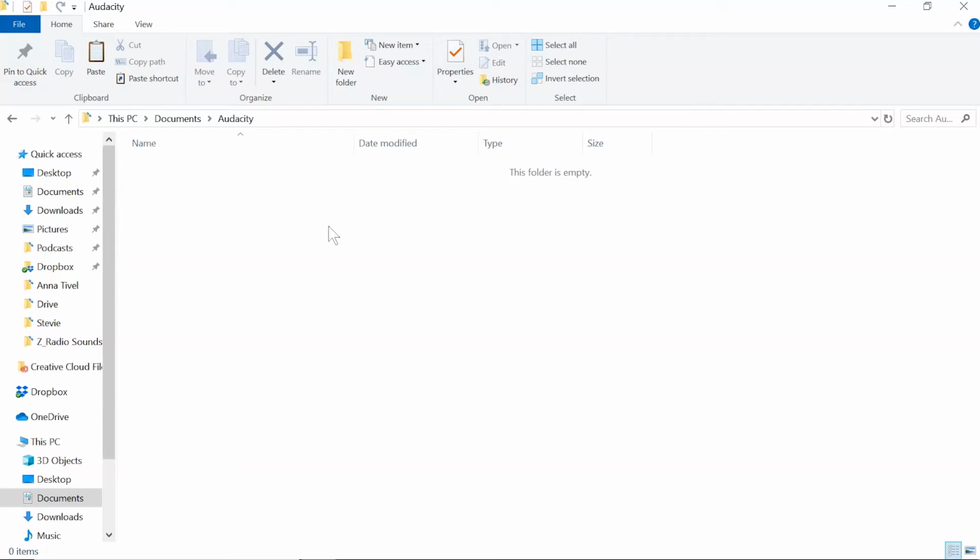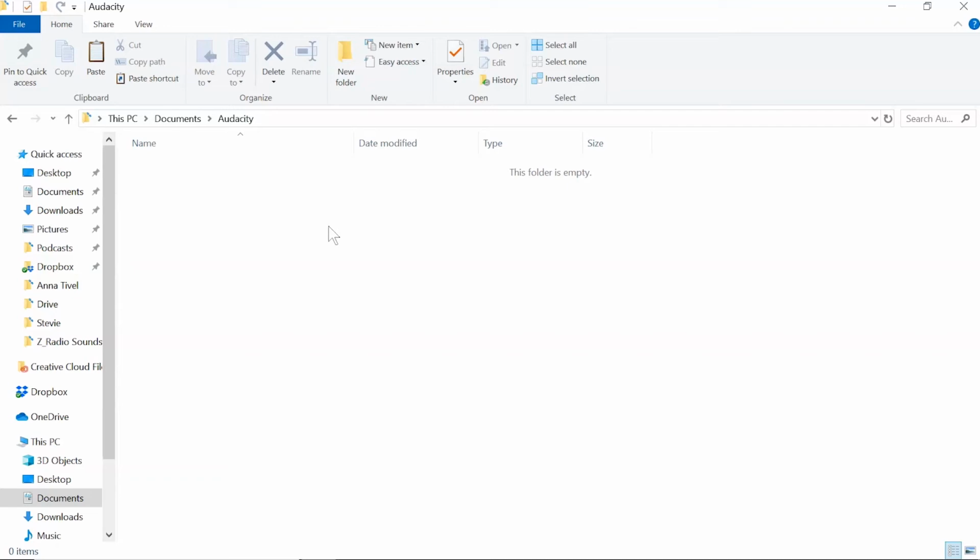So if you accidentally move those files around or delete them because they were in downloads and you don't have them in this folder, Audacity actually won't be able to find those files. You'll lose them. So we want to make sure we're consolidating them all in one folder so we know where they are. This also makes it easier if you're going to switch computers, because you can just upload it to a cloud or a USB drive, move it over to that computer, and then quickly find the files that are a part of your project.